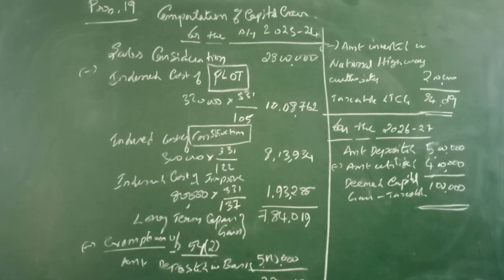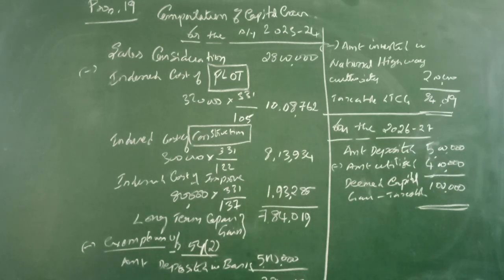Now coming to our point of discussion, that is problem number 19 in Kaur and Naran, from the chapter capital gains. This is the example for the computation of capital gain for the present assessment year, and if the asset purchased or amount deposited for the purpose of exemption is withdrawn or retransferred, then how that should be treated in the related assessment year. So we have to calculate both the things.